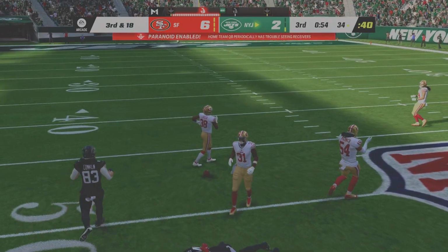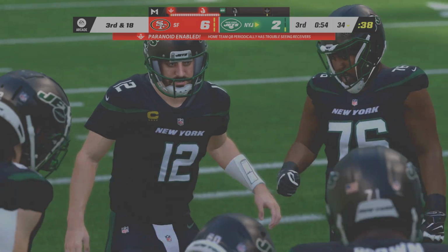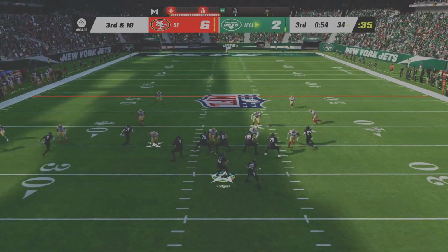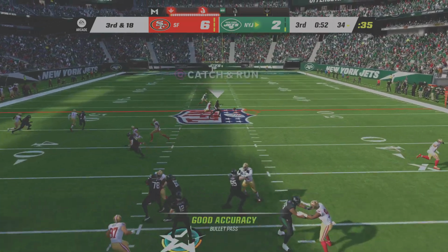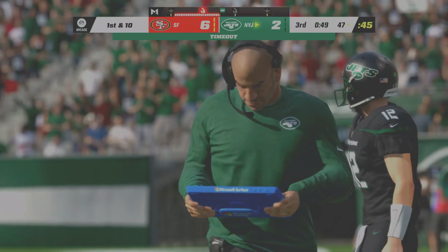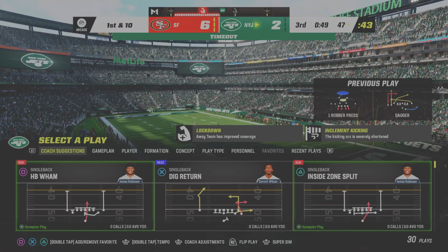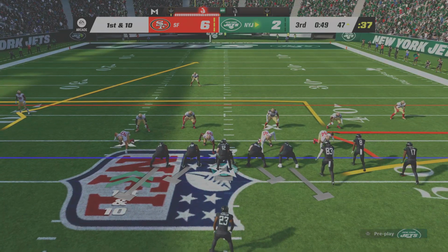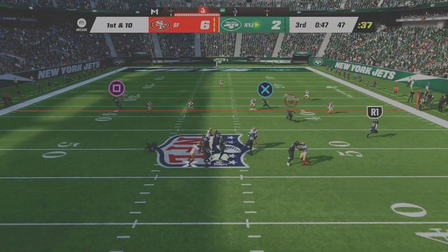And his throw is incomplete. So another incompletion there. He's hitting on fewer than half his pass attempts in this one, and that is not a winning formula. Yeah, so let's make sure we give a little bit of credit to the defense here. They're giving him a lot to think about, a lot of different looks, and he seems a little bit confused trying to complete passes. Still in search of their first touchdown of the game, but they're on the move.